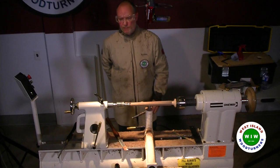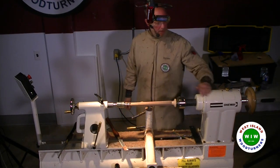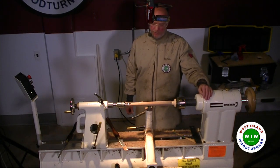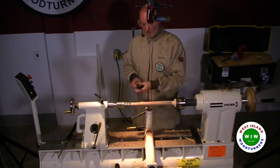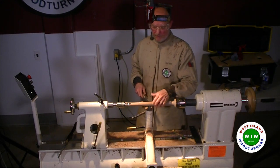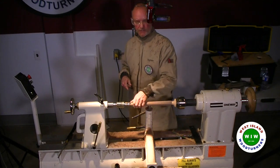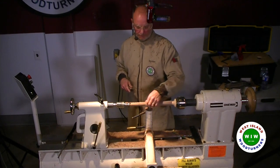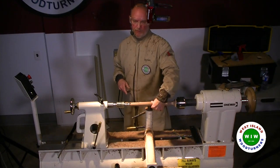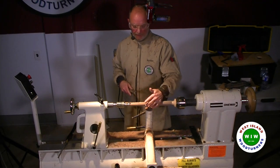I did it at a couple of points. You kept your other hand away from the tip of the tool, but this time with the skew, yeah, with the skew. Is it good to put your hand right next to the tool? Well, it's in front of the tool, right? So no, it's a very common way to do it. It steadies the whole thing, and you get a much better cut. You need to put your hand there. I mean, you could use a spindle steady rest if you want, but it works much better with your hand.